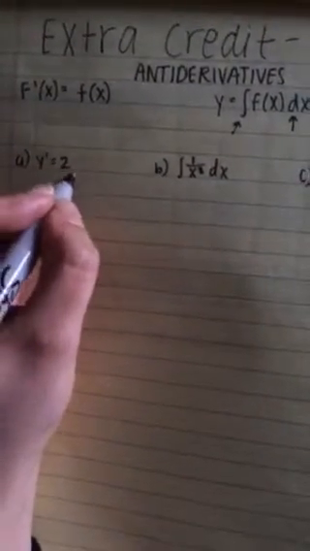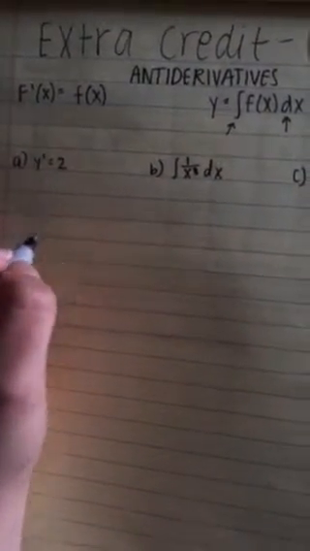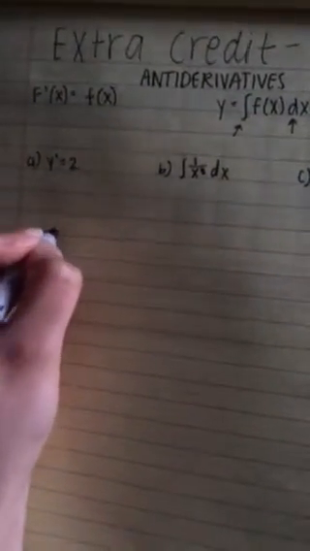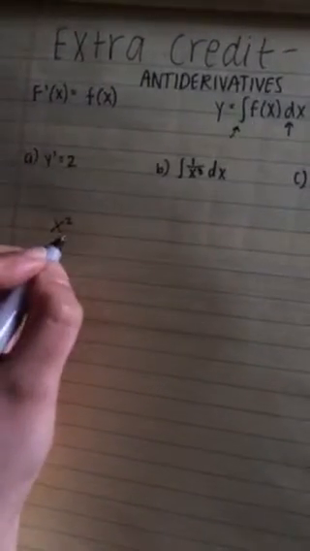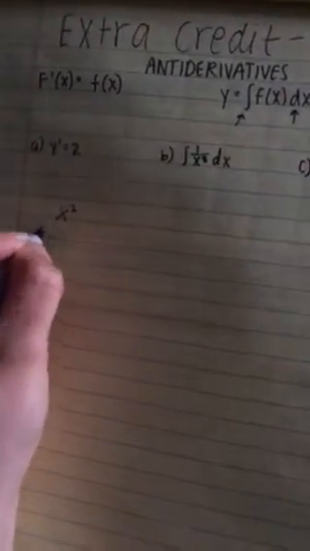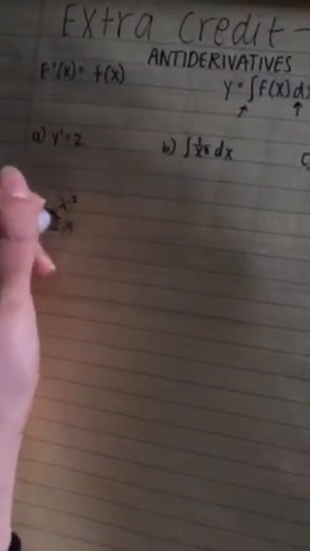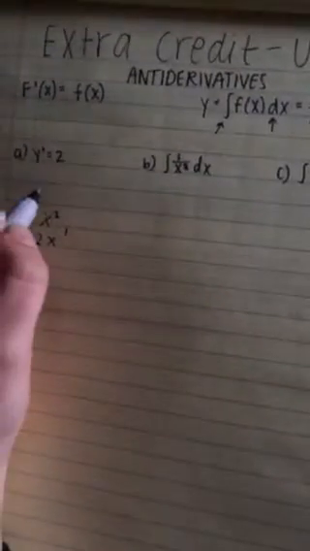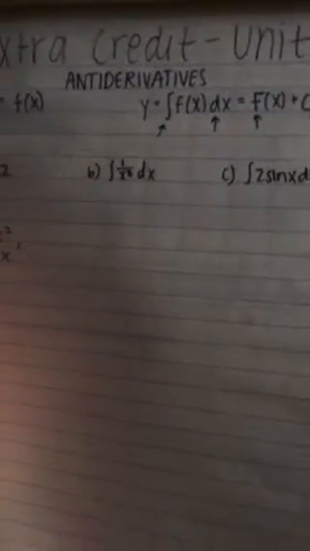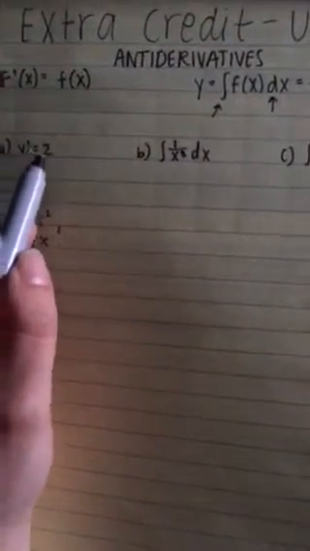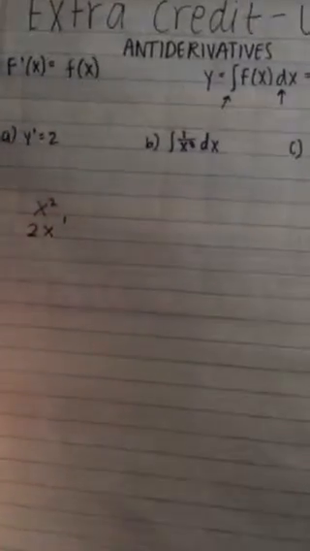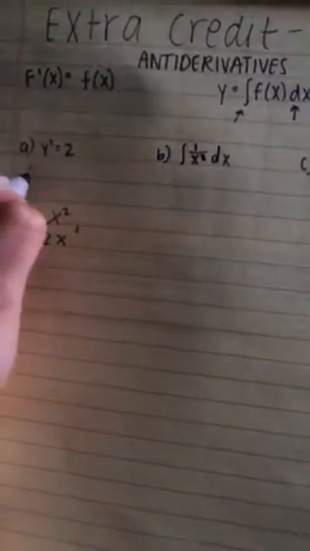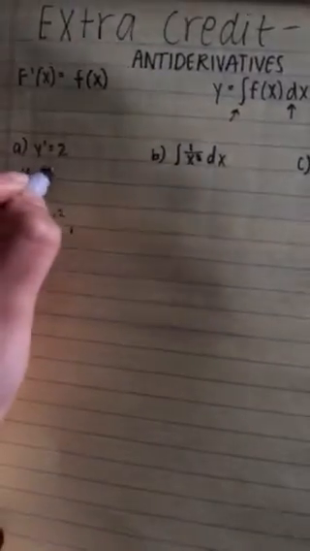Okay, so let's think. With the power rule, let's say x squared is the original function. Now, if we want to take the derivative of that, you bring the exponent over and subtract 1 from it. So it's 2x to the 1. But now, if it's just 2 in the front, we know that this was the coefficient and it was multiplied by 1. So y would just be 2x.